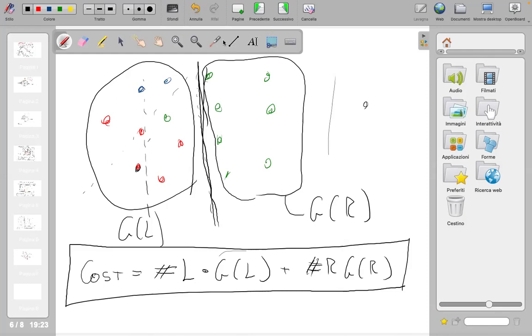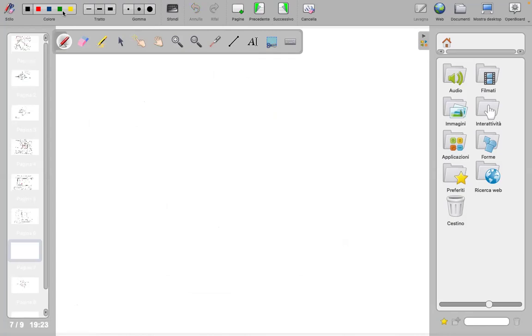This is more like an analysis of why we take this cost. But let me say simply that it is to avoid situations like this one, with two green points here, then a lot of mix here, a big cluster, and a lot of other points.